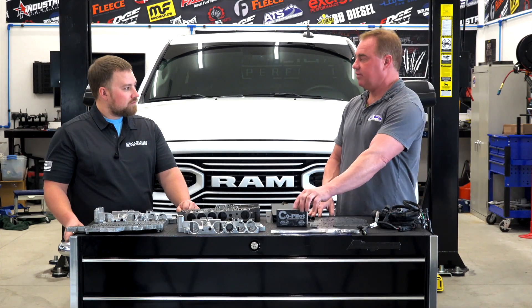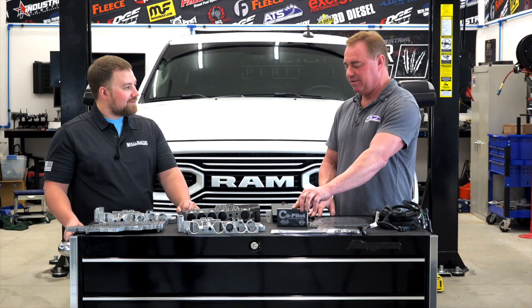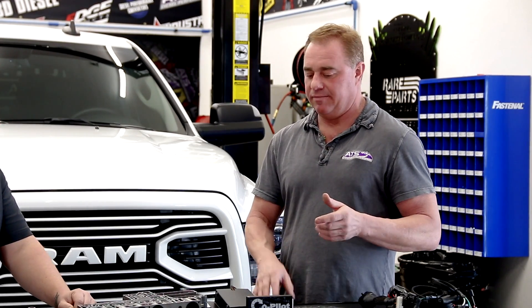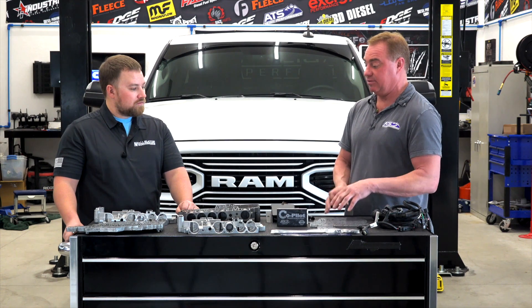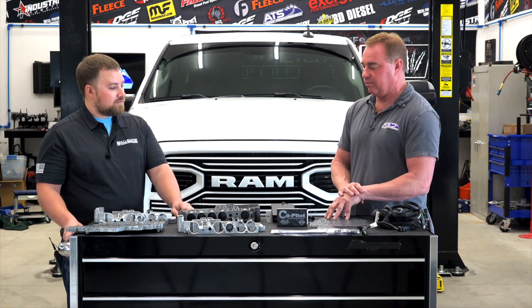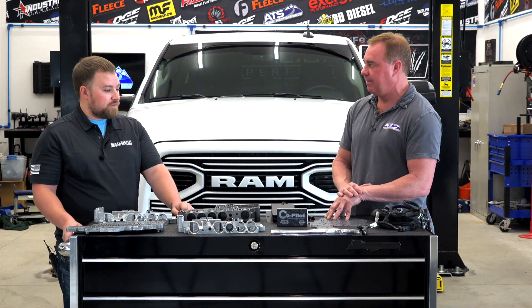We offer the co-pilot in two different applications. One is the tow box — we call it the tow pilot — and then the race version, which is complete lockup. If you're just looking for reliability and keeping the transmission cool, something more cost-effective, then the tow version works really well. If you're more about performance and want to force lockup and get the converter clutch engaged under power, then we have the race version — which is a full lockup version, absolutely dynamite. It changes the driving characteristics of these trucks night and day. Either one will get the job done as far as reliability goes — it's more a matter of preference, and it's all plug-and-play, no splice wires.